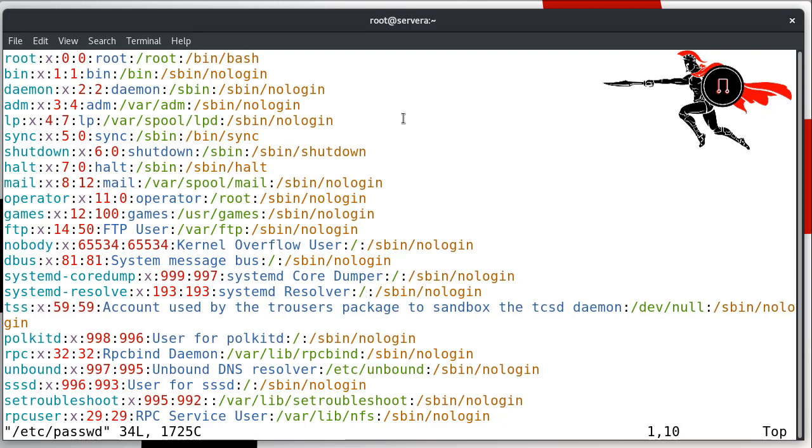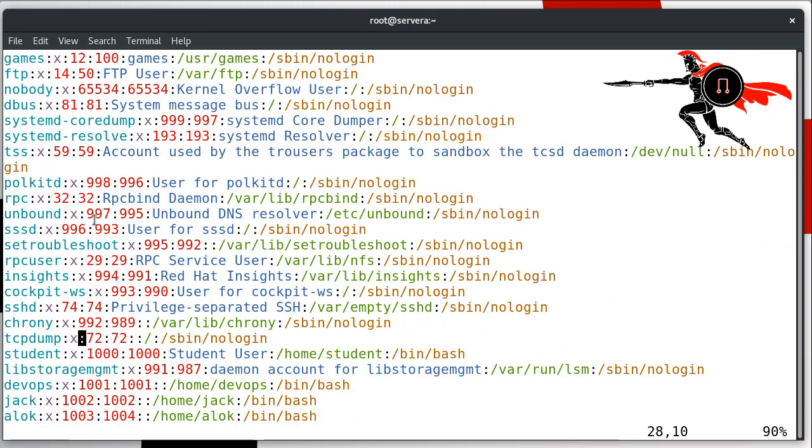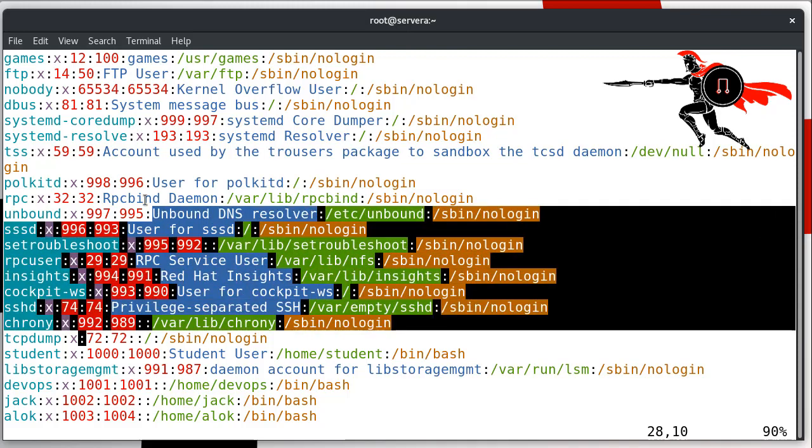Every user in Linux, especially in RHEL 8, the operating system which I am using, is assigned a value. We call it a UID. Root is given a UID of 0, and then from 1 to 999, if you see here, these are the system users. Remember, 0 is the UID for root, which will always be there. UIDs from 1 to 999 are reserved for the system users and the services.